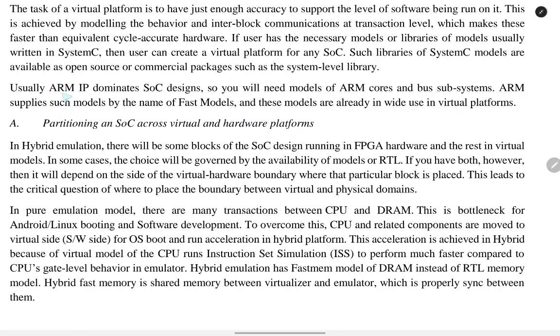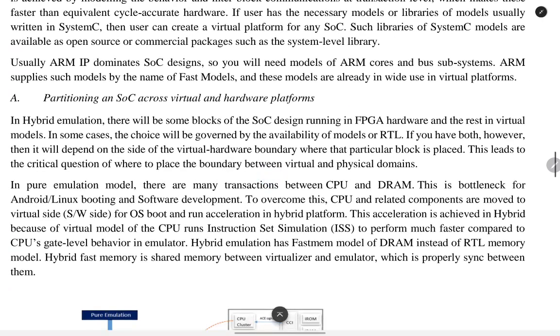Usually, ARM IP dominates SoC designs, so you will need models of the ARM cores and the bus system models. ARM supplies such models under the name of Fast Models, and these models are already in wide use in virtual platforms.